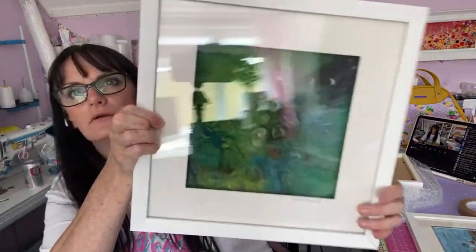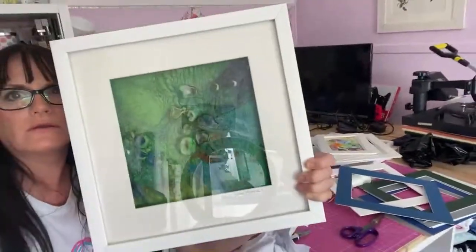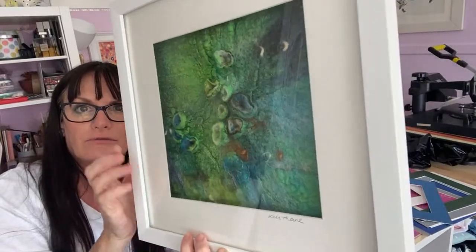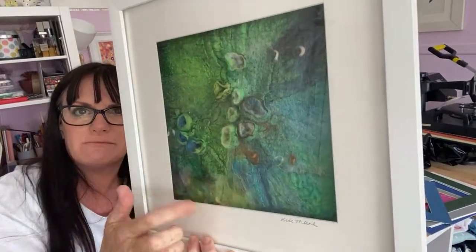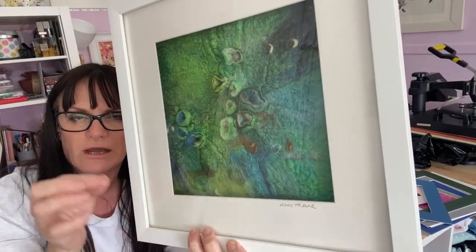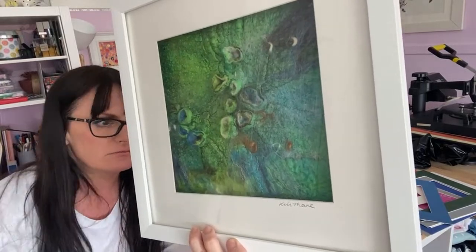I don't know if anyone's ever heard of this. This is like a felting, it's called shibori. See the reflection. Let me try and do it so that you're not looking into the light as well. Right. You see? There we go. I've got it angled. This is made of silk and felt. You know, what's it called?